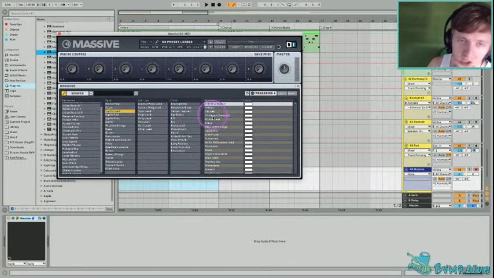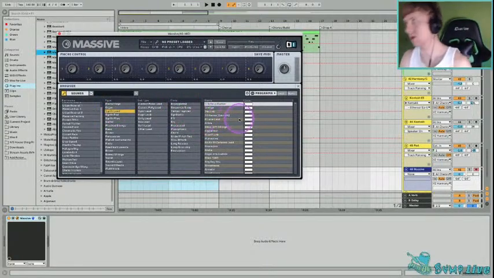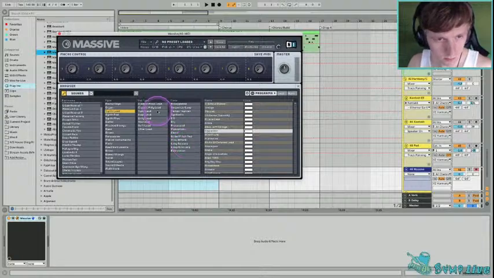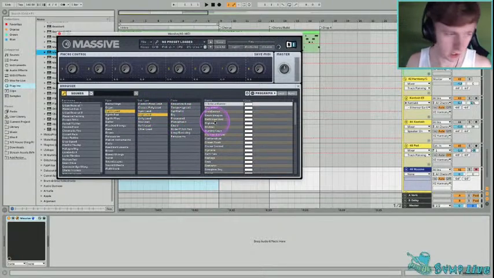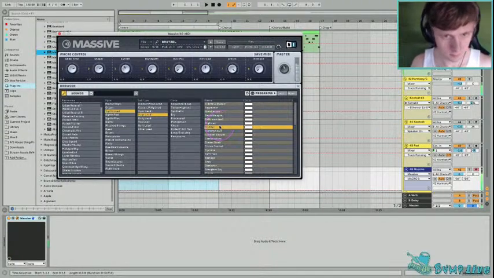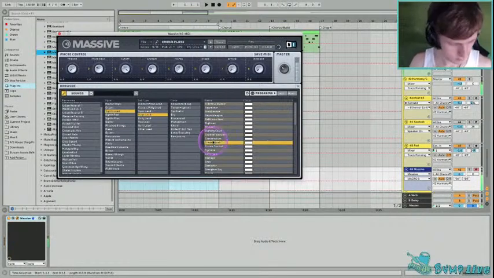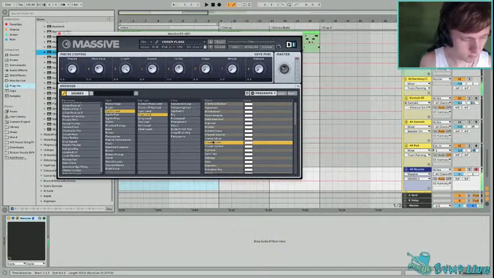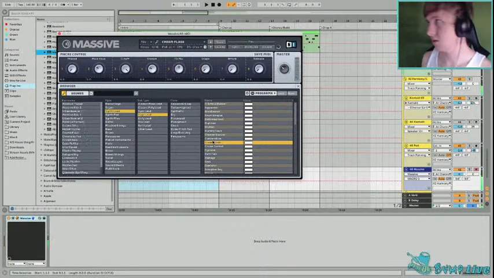Synth lead actually sometimes ends up being really nice for a powerful chord, even though they're meant to be on one note. Huge lead. How about that? See what I mean? There you go.